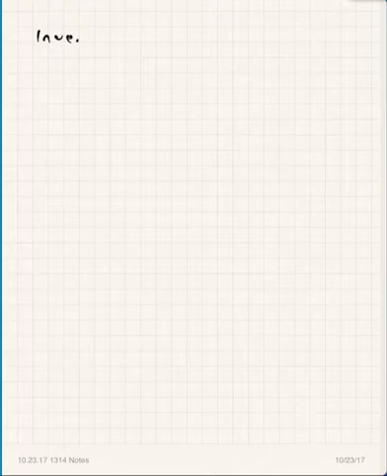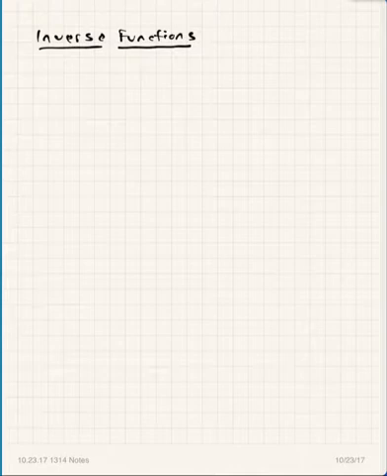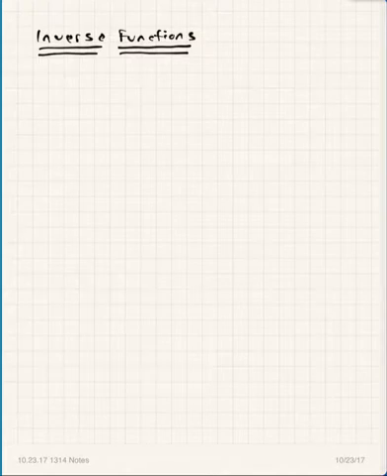Okay. Then what we're going to do today is go on and talk about inverse functions. And that will allow us to be in a position where we can start talking about exponential and logarithm functions next week after the exam. So our next lecture will be next Wednesday, November the 1st, believe it or not. And then we'll be ready to start talking about exponential and logarithm functions.